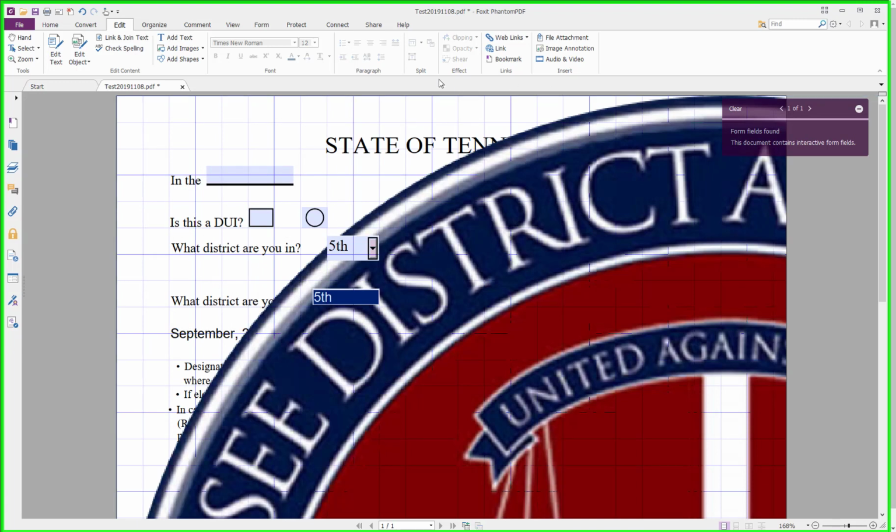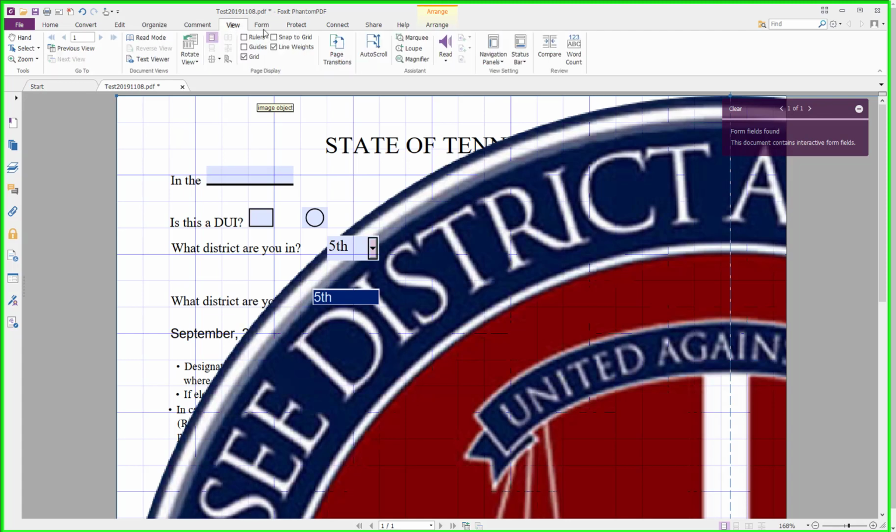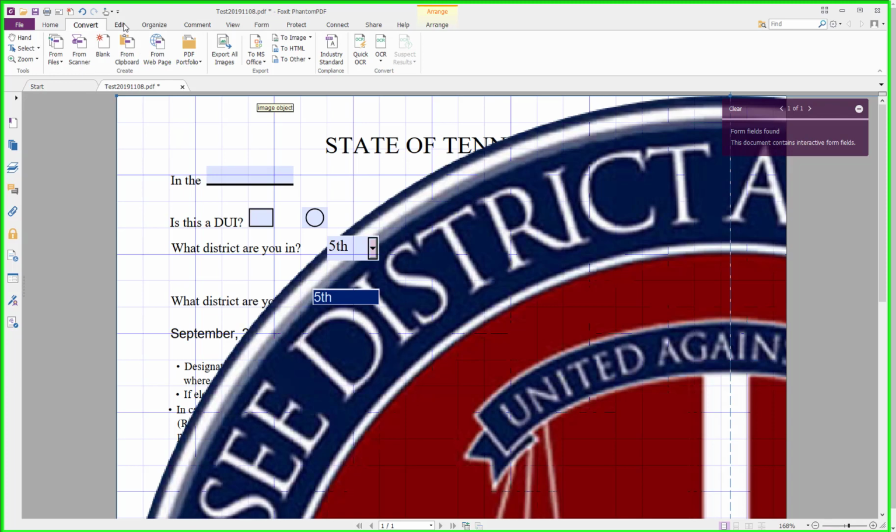So within here, of course, we want to edit the image. Let's see if there's anything else here that will allow me to do that. Yeah, no name actually sticks out as far as giving me an option to do that.